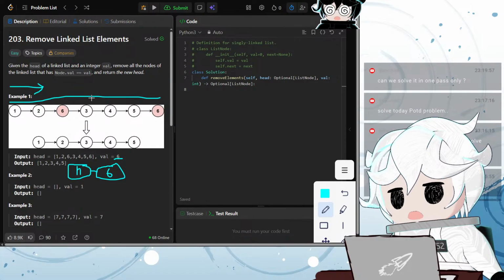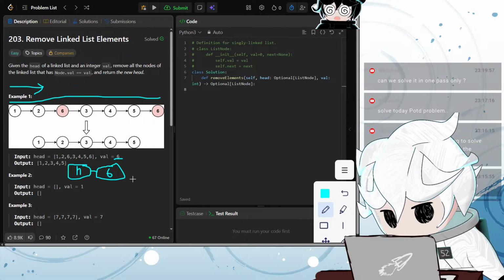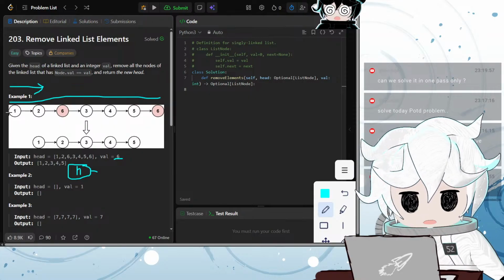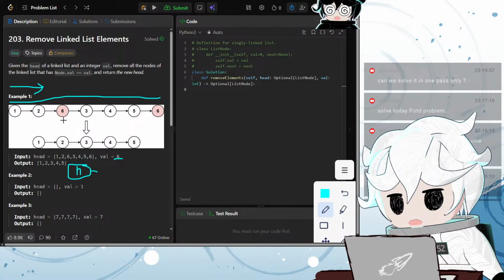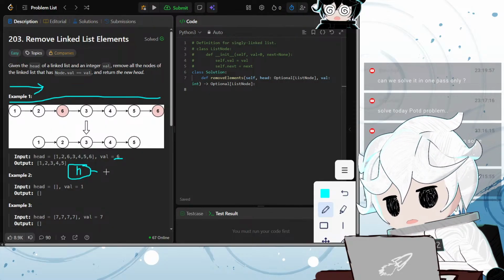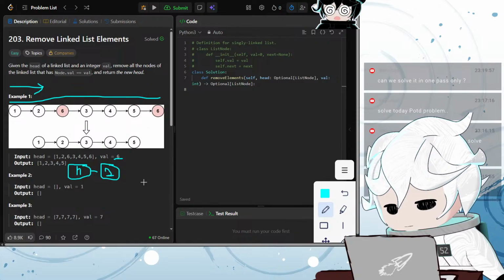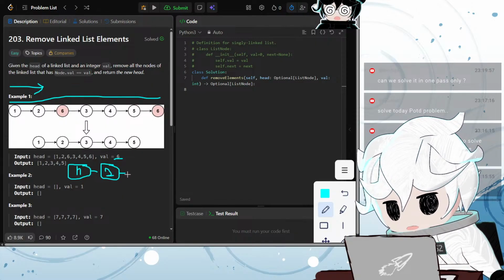Oh wait, no, remove all the nodes that have node.val equal to the value. Okay, so you still iterate left to right through every node, and if the value is not equal to the given value, then you add it to the new head. Yeah, that's literally it.